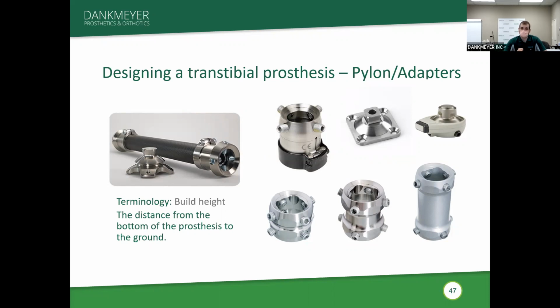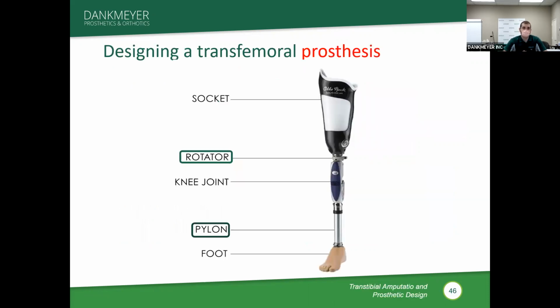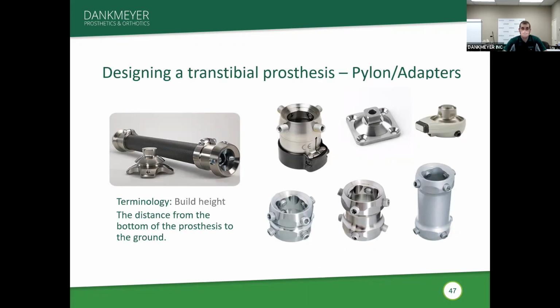And so that device, you press a button and you kind of see it back here. It's right in between the socket and the top of the knee. So you press that button, and the distal end of the prosthesis is able to swing around. This is really helpful for donning shoes, getting in and out of vehicles, tight spaces, things like that. It allows the distal section of the prosthesis to be moved out of the way. And then it only has one locking position. So once it returns to that neutral position, it will automatically lock.